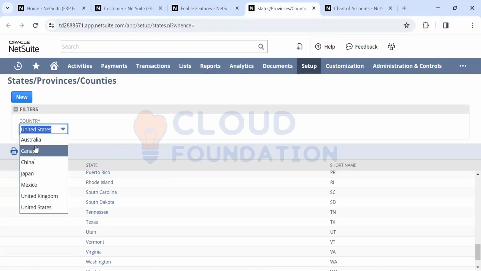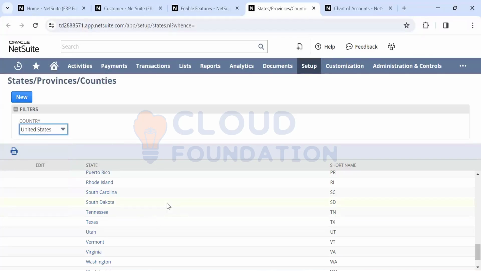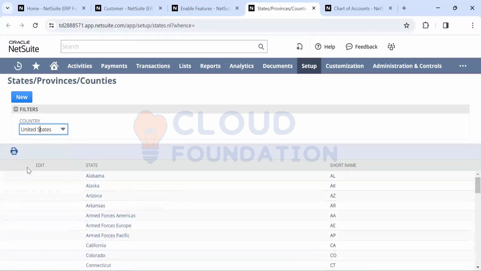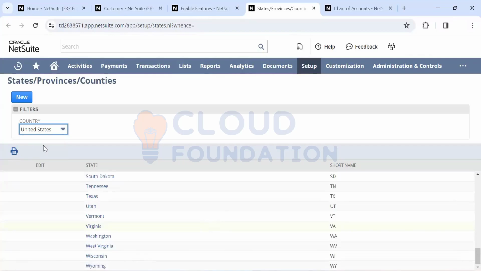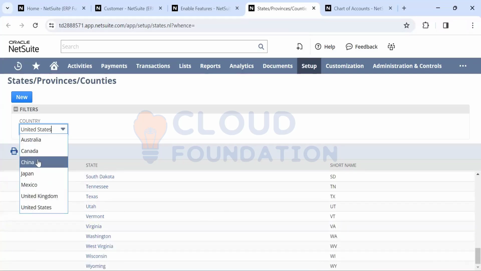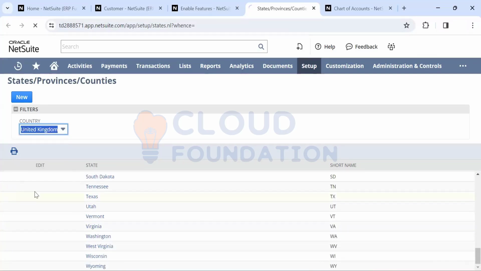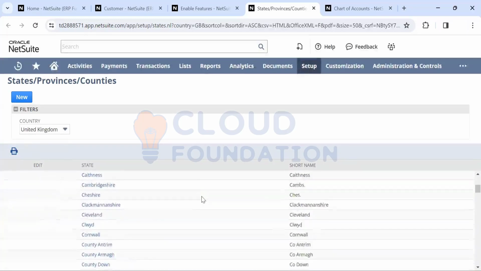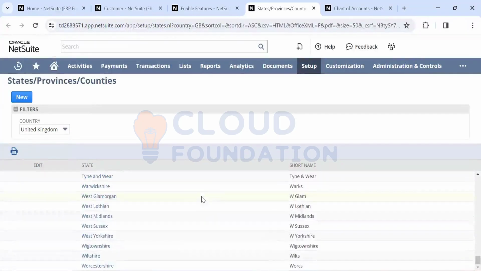In standard you will get some countries created here, and the rest we can create according to our requirement. We can also create the states here. Like in the United States, we have all these states, and if I check the United Kingdom, we have this. State and countries we can create here.